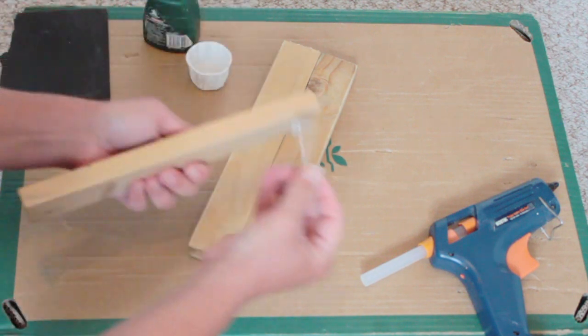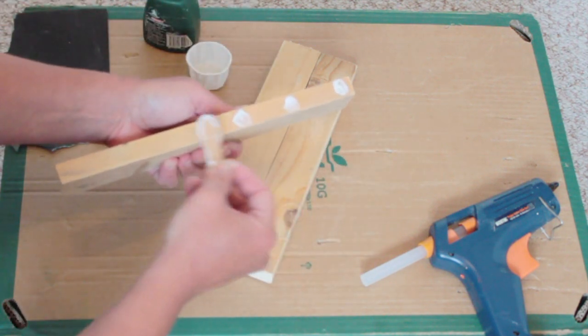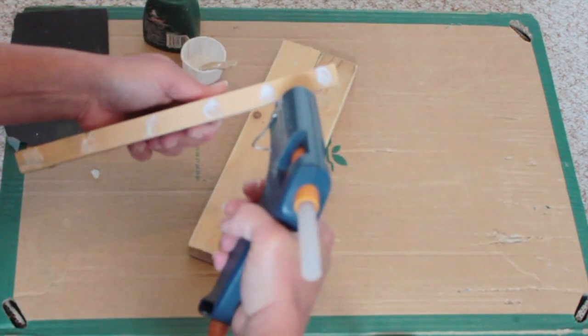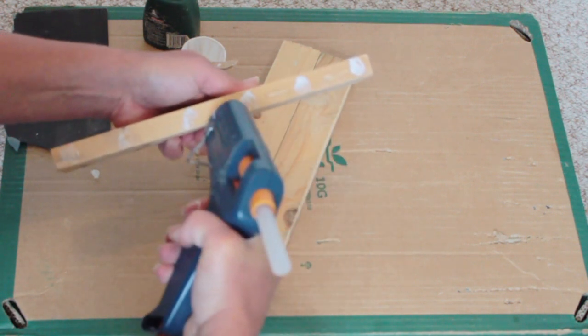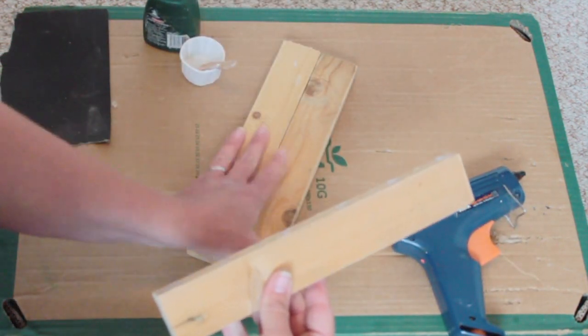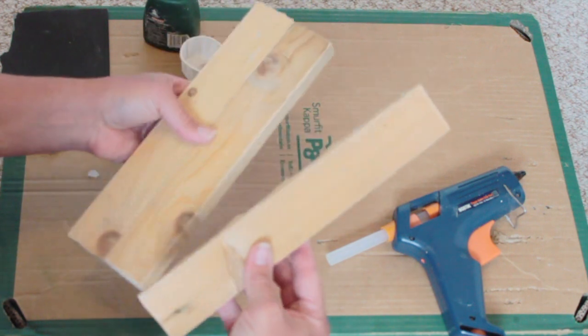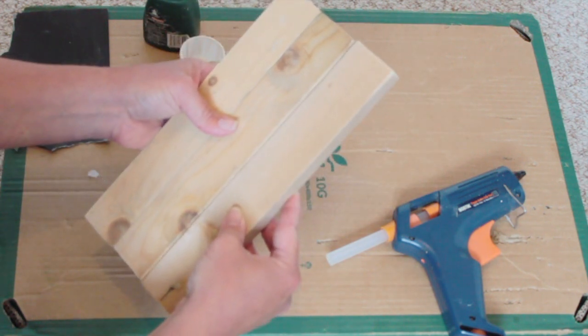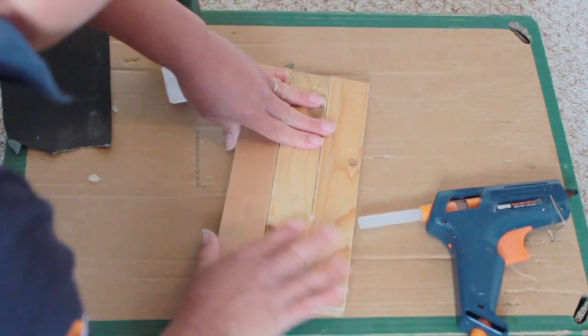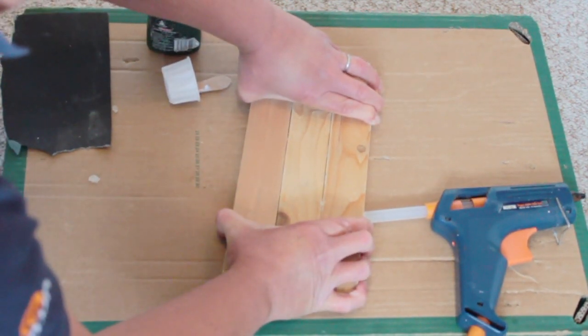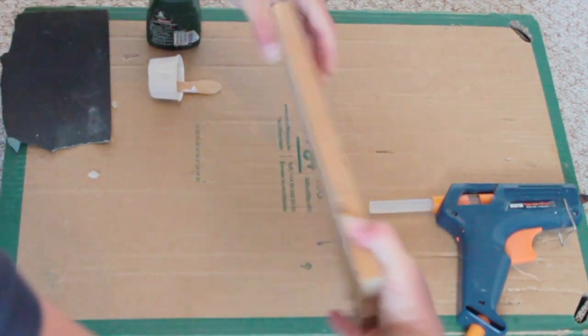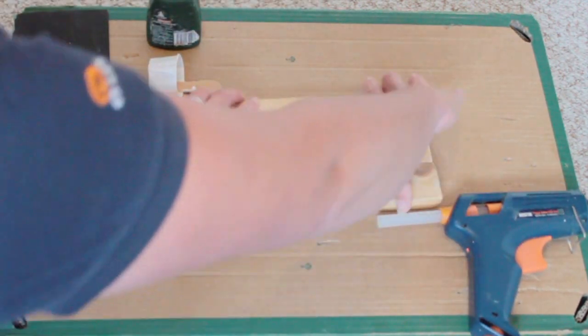As you say, you can use one plain plank of wood, but this is a great way to use up some leftover smaller pieces of wood and it just gives that extra effect when we sand it down later. So there we go, hot glue again, and then we'll add this to the other two and push it face down again to keep them nice and tight together at the front. Just leave that to dry for a minute or two and then we're ready to paint.